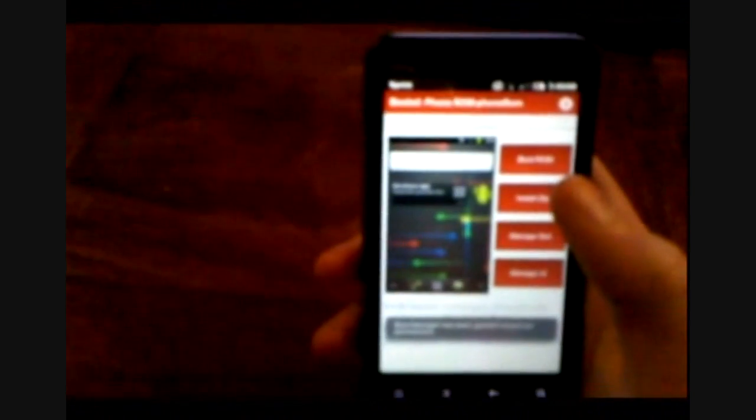Alright, so we're back, and now we can see here, this is the ROM we just installed, CyanogenMod. We're going to boot it for the first time. We'll go through the setup wizard and whatnot. It's just asking if I'm sure I want to install boot ROM 3. I hit OK. And same thing as the beginning of the video, it'll just reboot. Your first reboot will take a little longer than normal. We'll see the splash screen here, and the first boot, as always, just takes a little longer. But once we go through this, we'll do the setup wizard and whatnot.